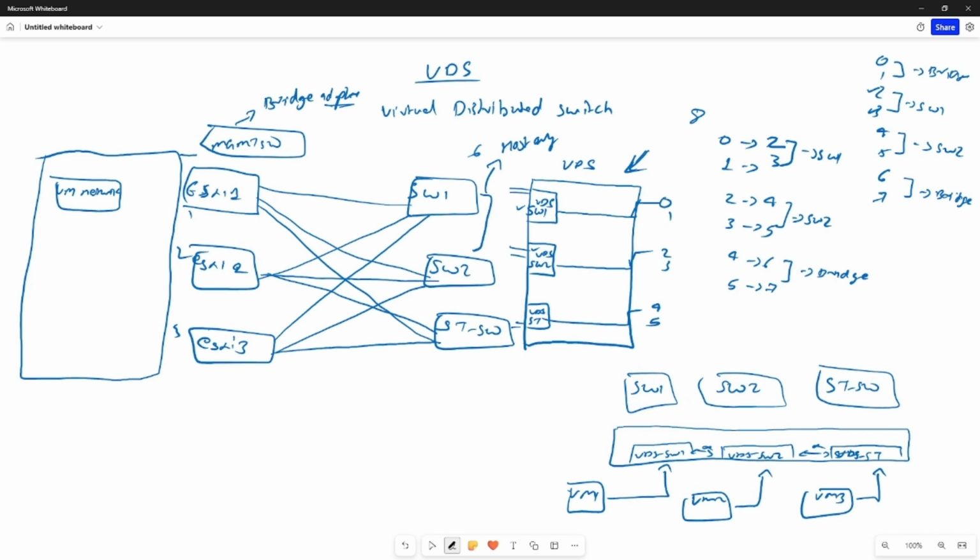I know that it is connected to this switch, and when I connect to this port group I know that it is connected to this switch, and when I connect to this port group I know that it is connected to the storage switch. So in this way, when you assign a virtual machine to the port group, you know exactly where the traffic is going outside, which device it is going to. And if you are planning to do routing and make the virtual machine communicate with the internet, you know exactly which switch has access to the internet and how they are connected.